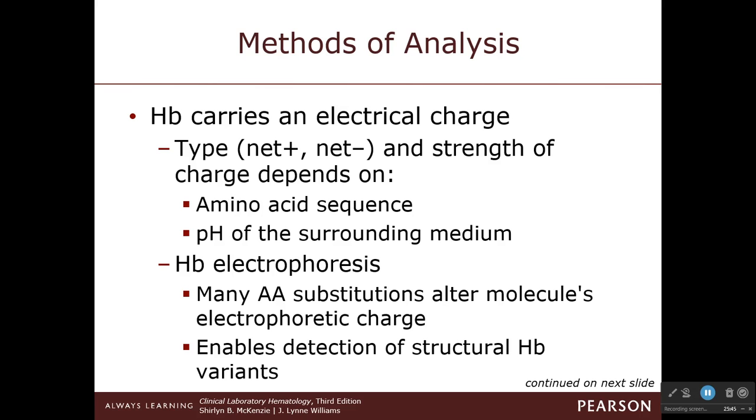Okay, so if you remember when we talked about proteins in hemoglobin, and a little bit in the first part of this, and this is all basic biology, okay? We know that amino acids can have charges on them, right? They can have net charges, a positive charge and negative charges, right? Remember us talking about that?